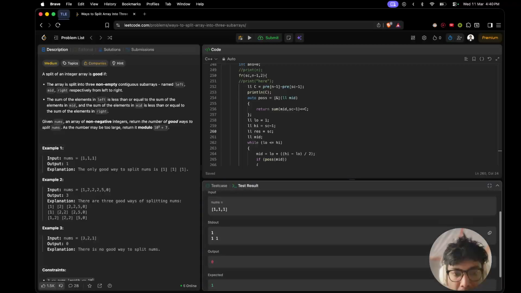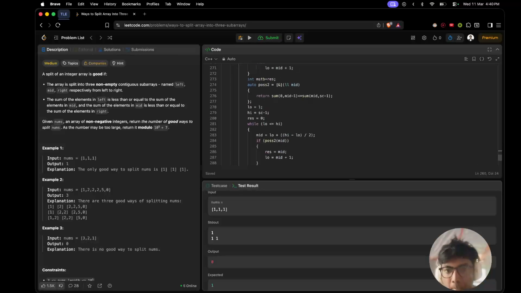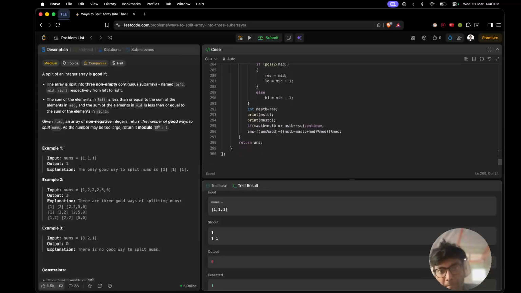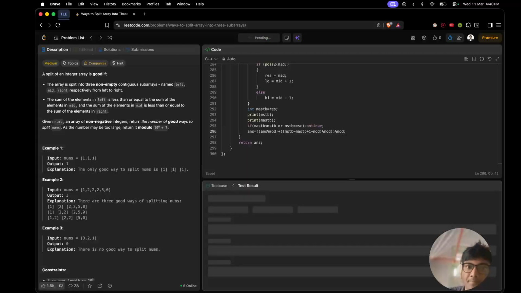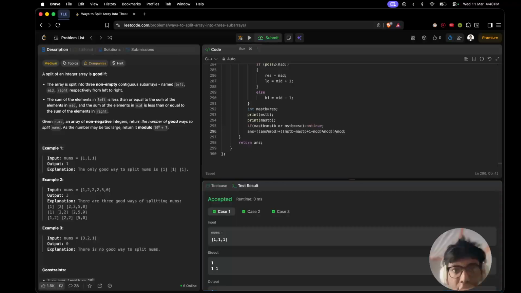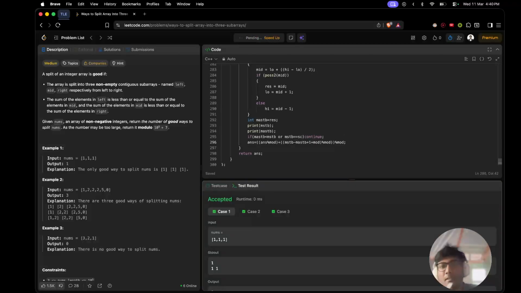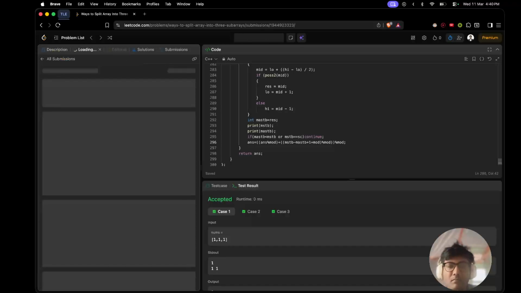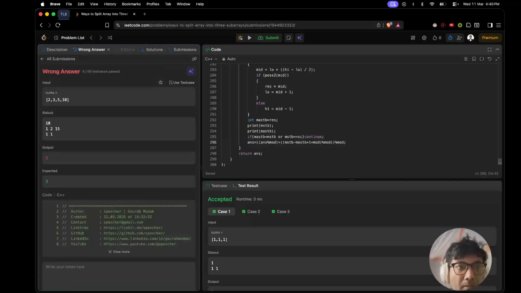Okay, 1, 1, good. So R minus L plus 1. There can be some edge cases, I guess.